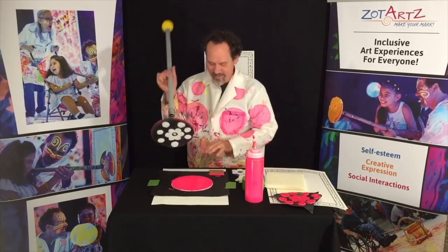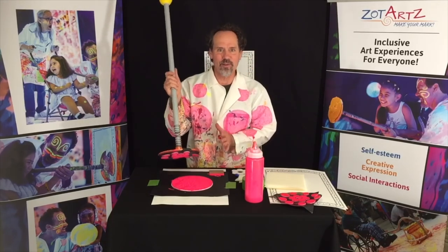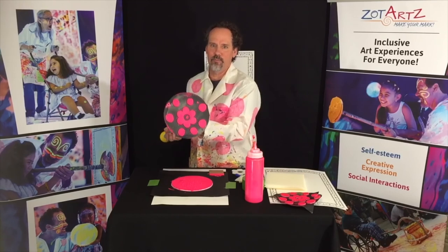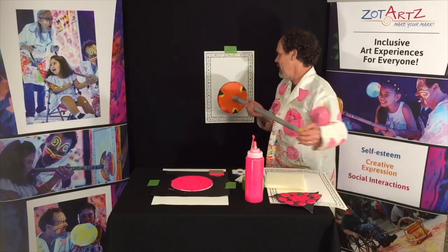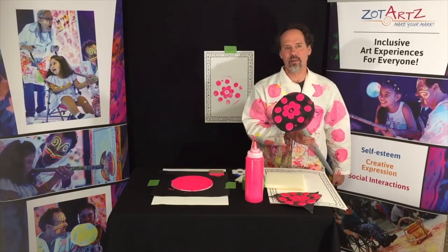I love pink. 1, 2, 3. Love doing this so early childhood we can count. Go 4, 5, 6. 1, 2, 3. We get a nice coat of paint on our print plate. Now it's time. 1, 2, 3. We get to make our very own Zot Artz poster. Have a wonderful painting experience.